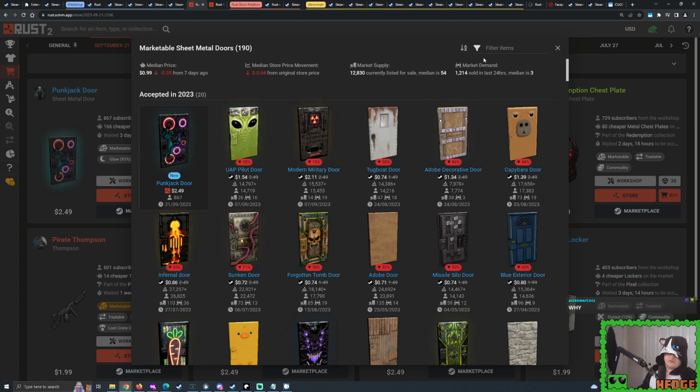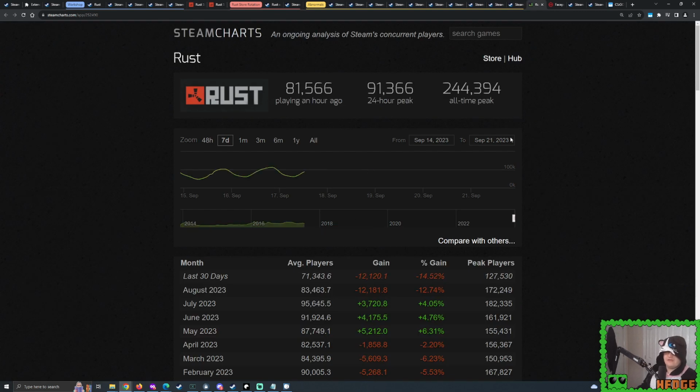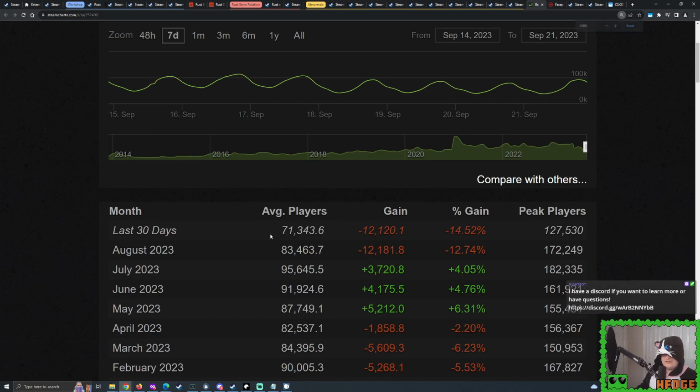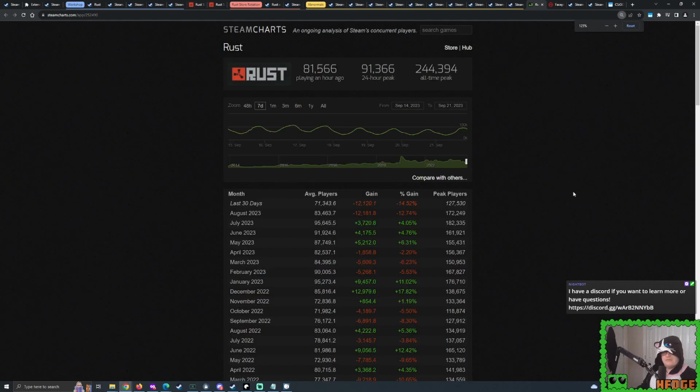I'm a little bit sceptical, because I don't think sheep in a doors are holding their value at the moment. But then again, most Rust skins aren't really holding their value. We've only peaked at 91,000 people today. That's what it's been like with Rust so far. We very likely will have less than 70,000 average players by the end of this month. It very likely could happen. But this was expected. This is routine. We know how this is going to be.